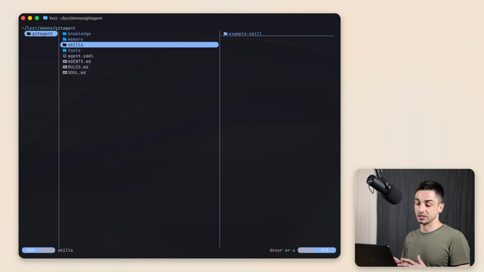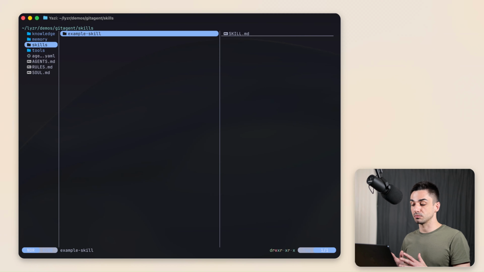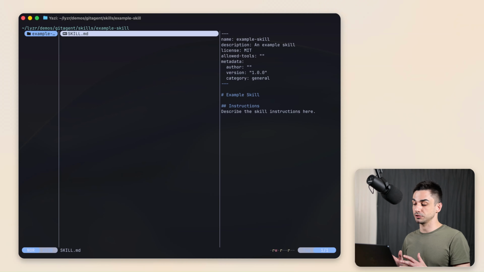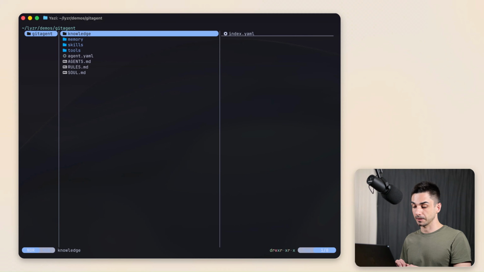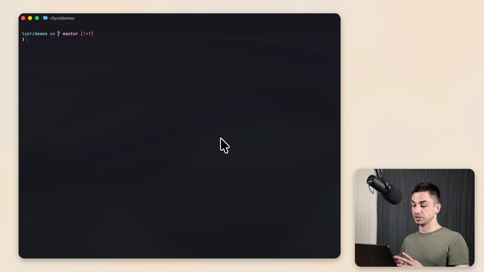And the third one is the skill file. Skills are reusable modules, like things your agent knows how to do. And each skill gets its own folder with a skill MD file, which describes what it does and what tools it needs. Front matter for the metadata, and then instructions in Markdown. You can write your own or install it from the registry. And everything else you see here, the rules, agents, knowledge, memory, hooks, all of these are optional. They're there if you need them, but you can start with just those 3 files and then add complexity as you go.